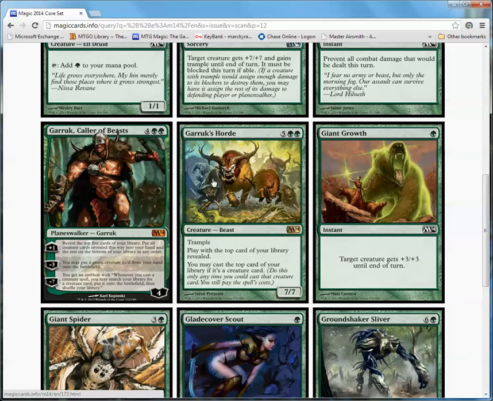On to green and the new Garruk, the most expensive Garruk, Caller of Beasts.